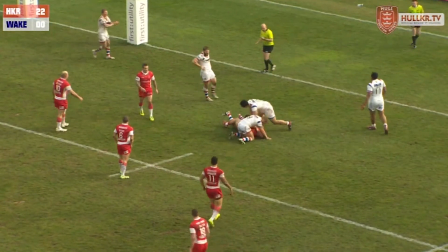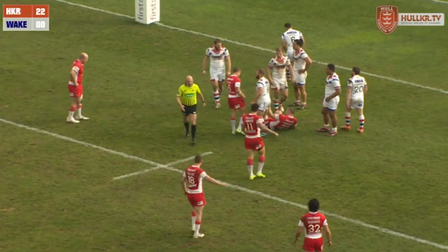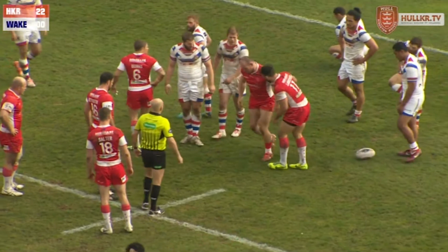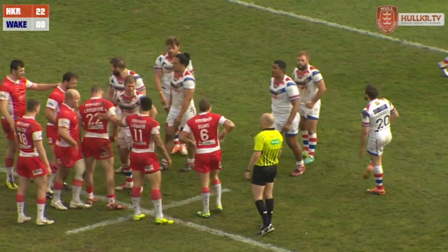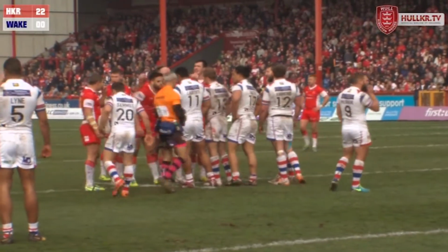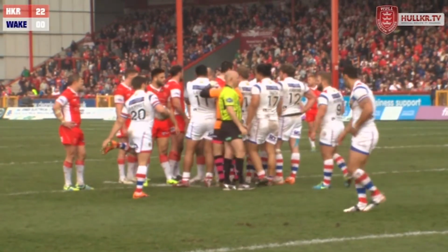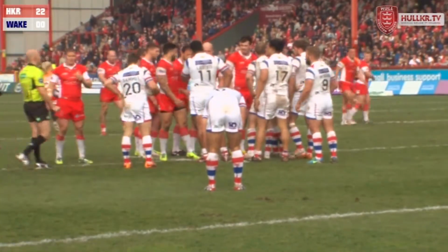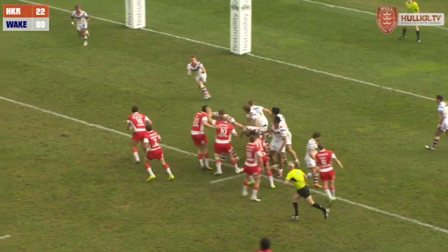The ball eventually finds Lovegrove, who's lost control. May have taken a knock as well. Reece Lovegrove has just slowly lifted himself up. Josh Hodgson's receiving some attention. Referee has stopped the timekeeper because Josh Hodgson's still down on his haunches. Had Rovers gone right when Keating got possession in that last passage of play, they may have managed to create an opening, but it wasn't to be.